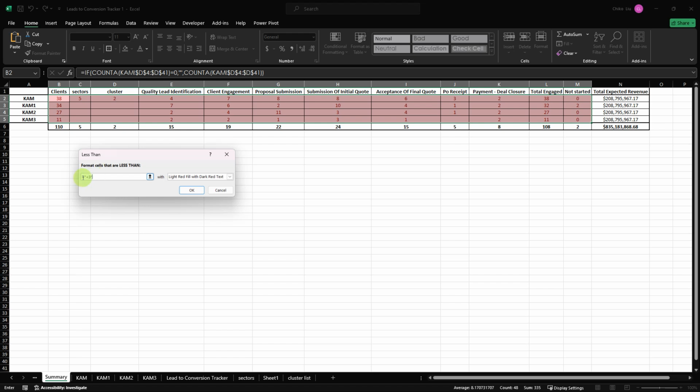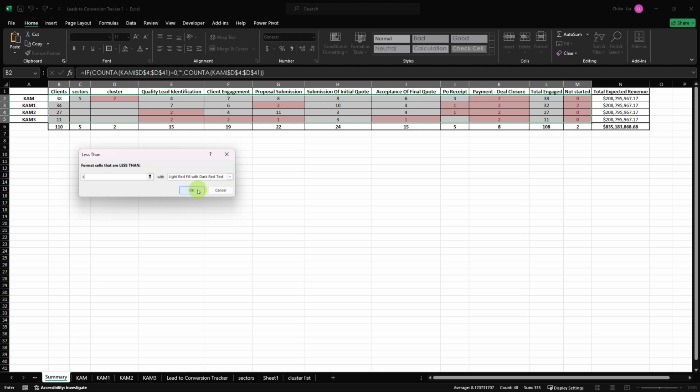Or is it just this one? I don't know. Oh, so less than, many apologies, 3. I don't need to put equal. I forgot that it has already taken me to the less than. So you just highlight it if you so want.